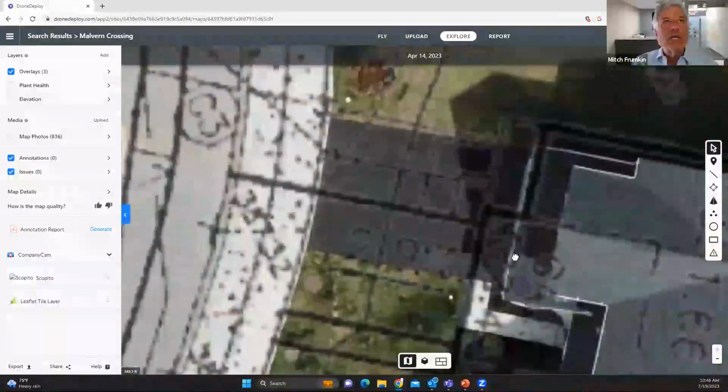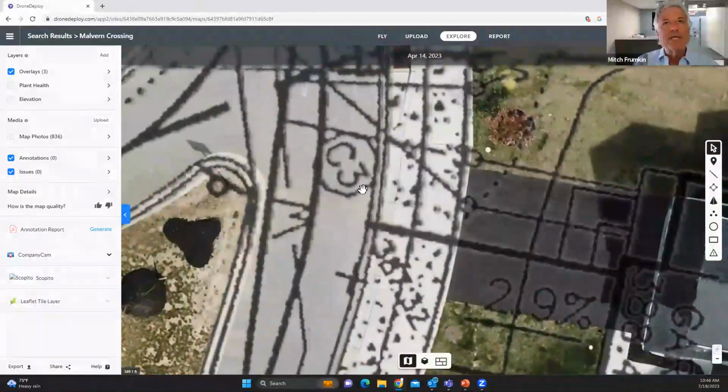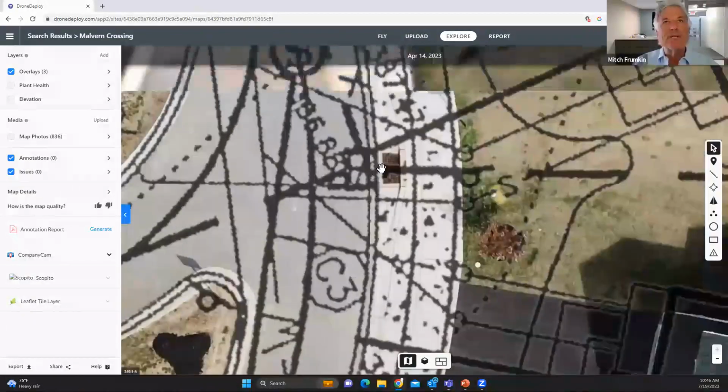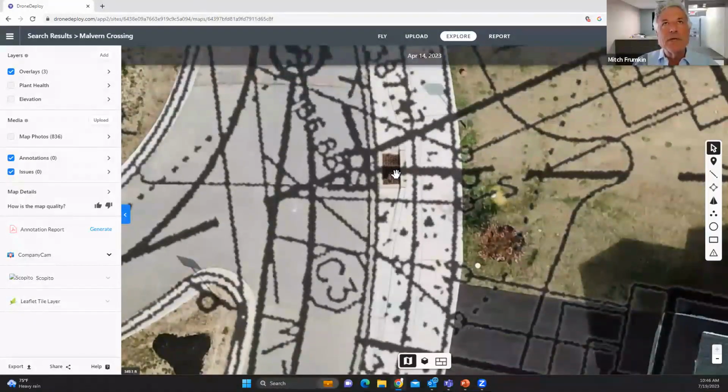Now, if I take out the elevation and zoom in, I can also see, I'll show you an example here. Here, there was supposed to be a catch basin installed. See, the catch basin was installed? You can see it in the picture. This is where it's supposed to be, about a foot away. Now, it's in the right spot, don't get me wrong, because you have to evaluate the information.